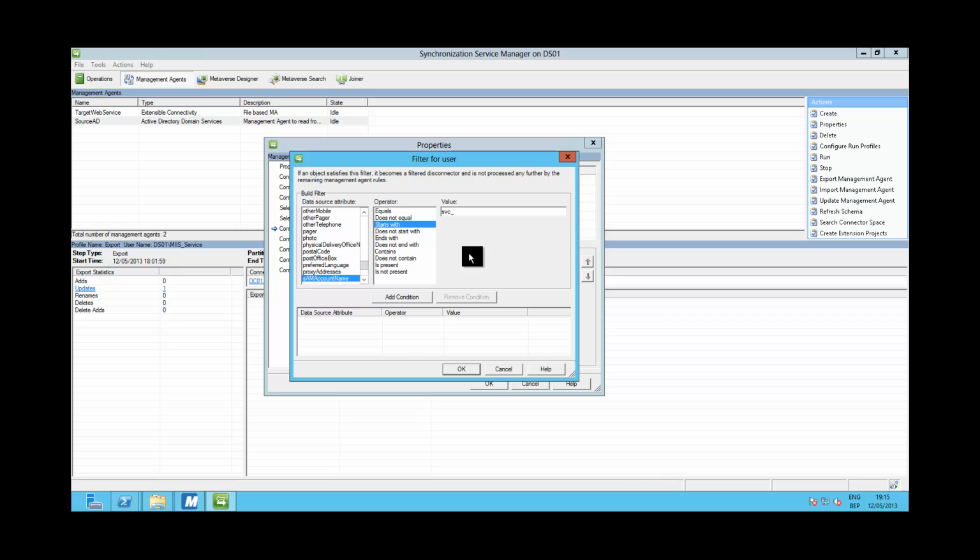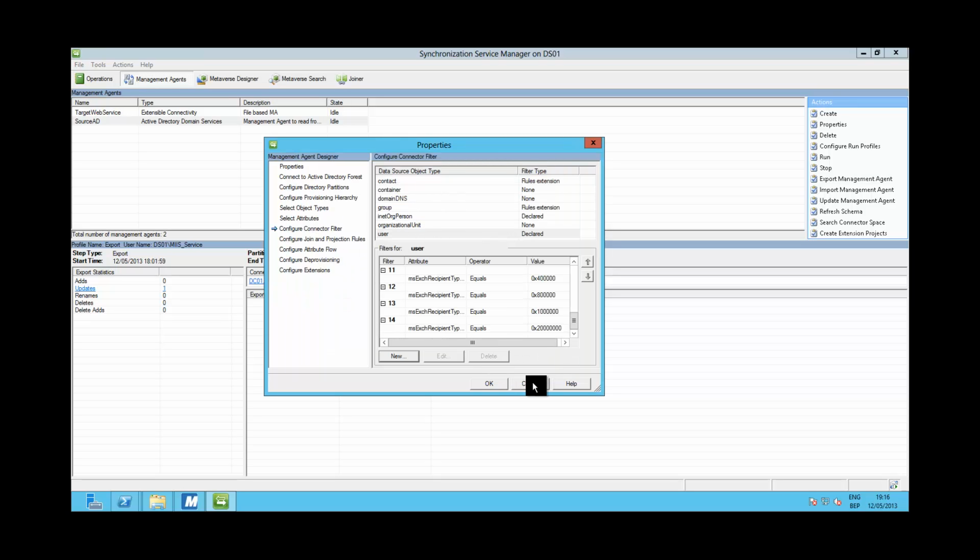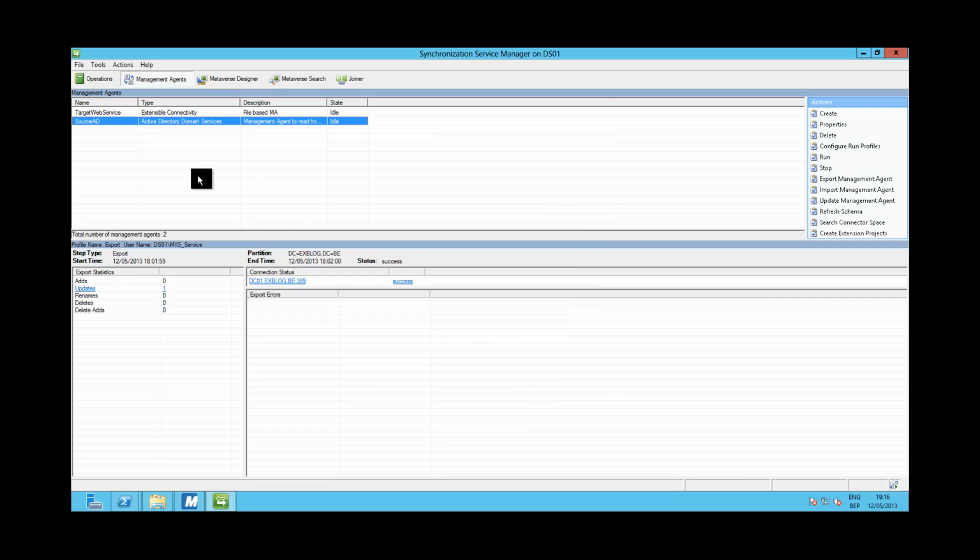So it's not that they could do any harm in Office 365, but I can understand that if you have multiple accounts or several thousand, lowering the amount of accounts that you want to sync to Office 365 might keep things a bit neat and might allow you to keep an oversight of what's synced and what's not. So okay, once you've done that, you confirm, you click OK, and you're good to go.